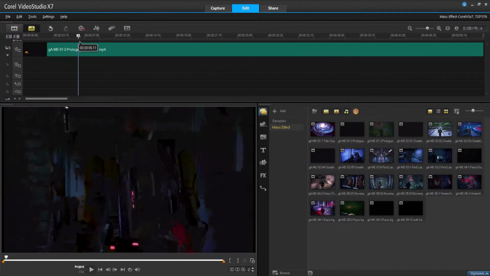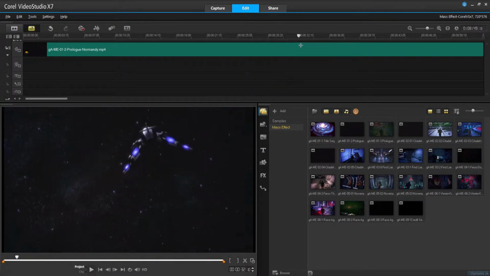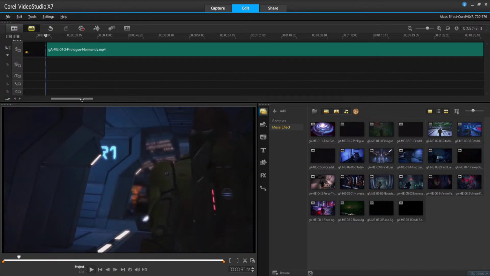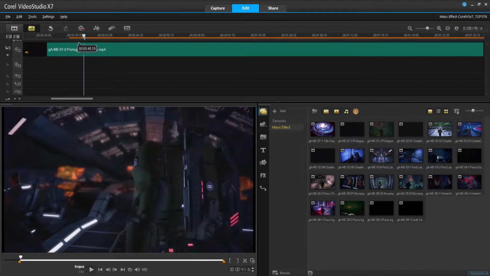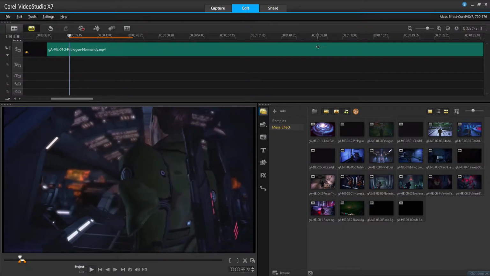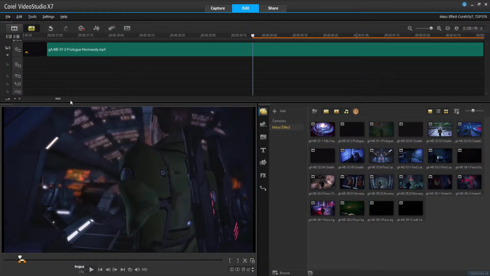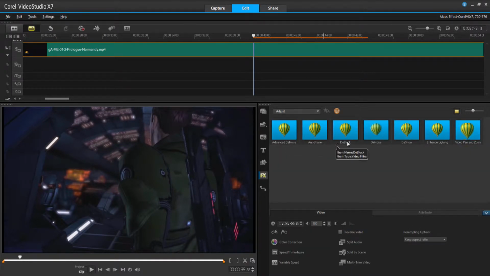So I'm now going to do the next stage. And the next stage is what I call enhancement. I have a clip where Shepard is walking along the Normandy as he's going to the cockpit. As you can see here, the color is a bit on the dull side. I would put that down to 2007, but BioWare wanted this military type of atmosphere within this Alliance warship. So I want to liven it up, make it more vibrant. So I'm going to use whatever facilities they have.